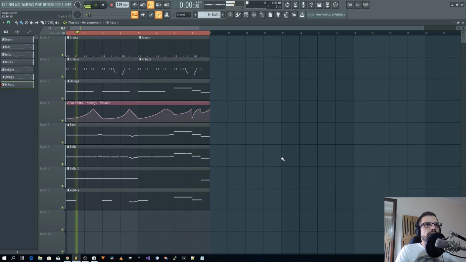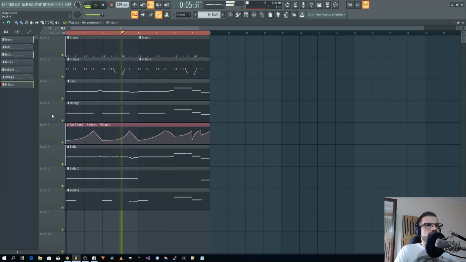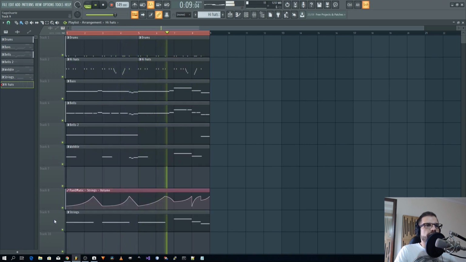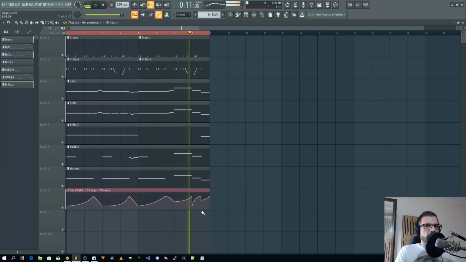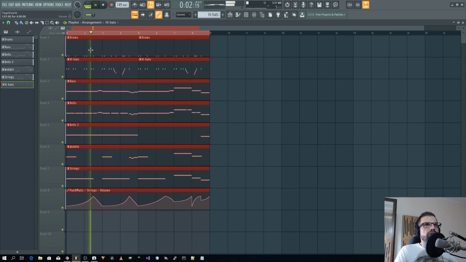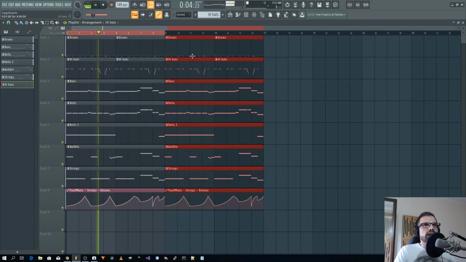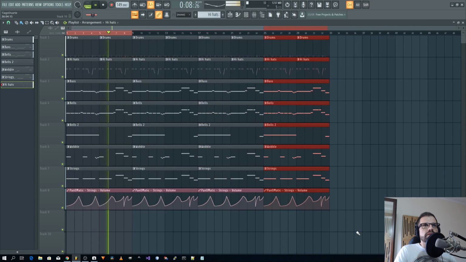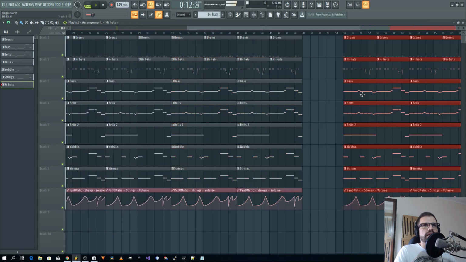Let's put this on bar mode, and now I want the bass to go up and the strings to go down, because the strings are the element for the chorus, and these two can be here. Okay, so let's create 2 parts of a chorus and then 3 parts for a verse. Okay, so now we have this and something like this.